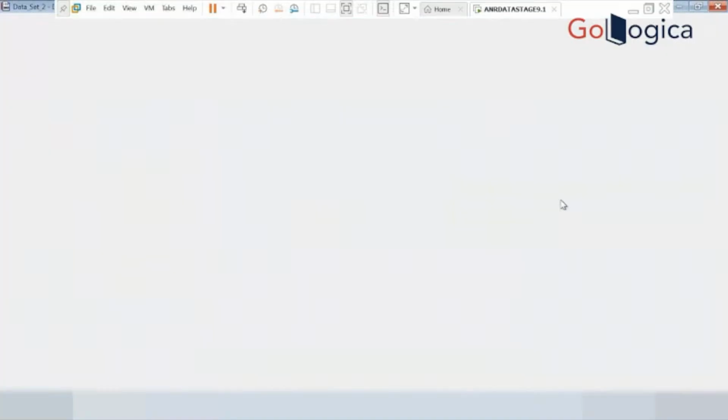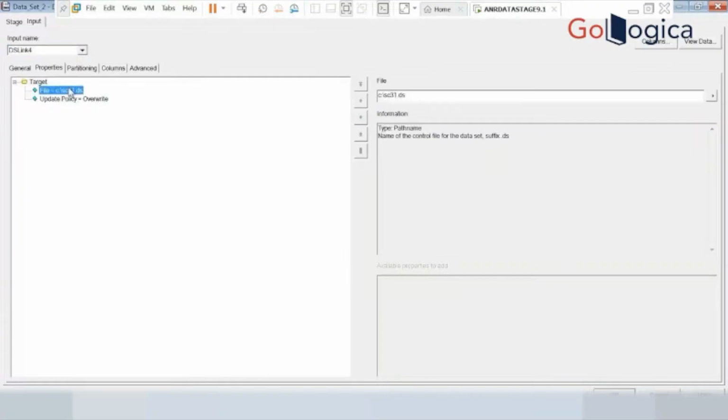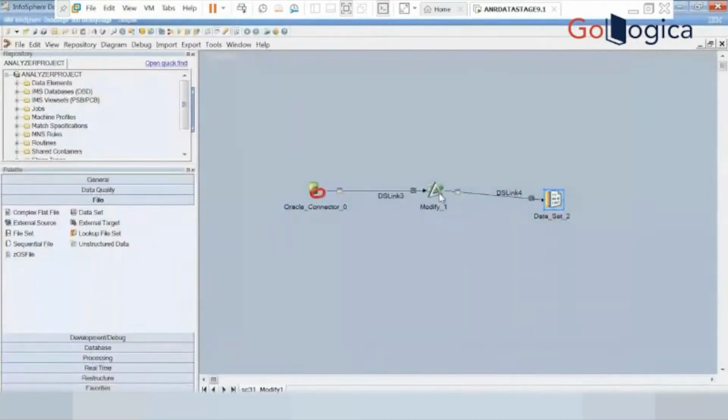So all the specifications are explained here within a single job. Modify means a single input link and a single output link. Within the modify stage, what are the specifications?